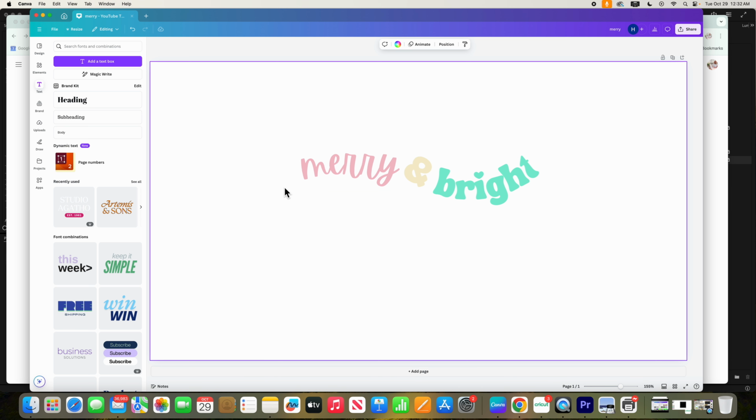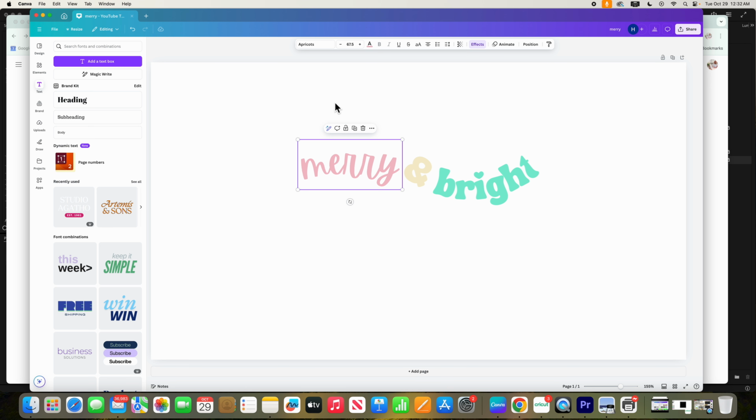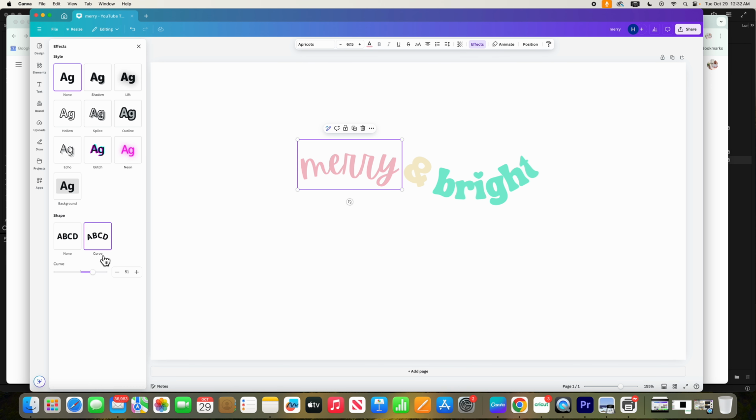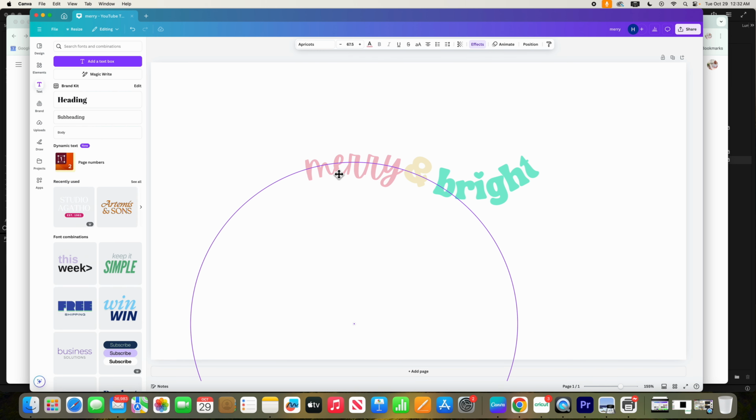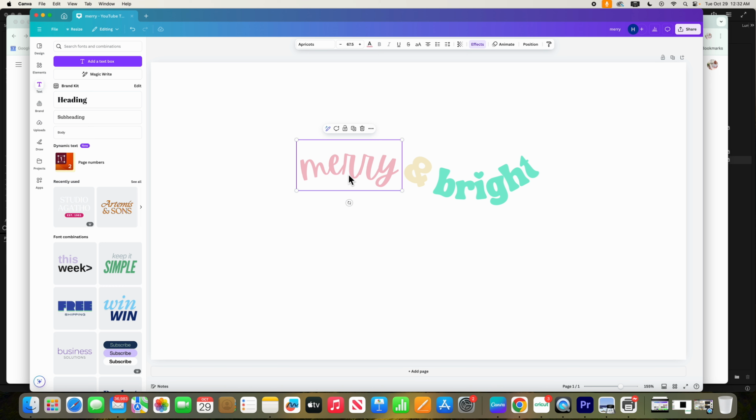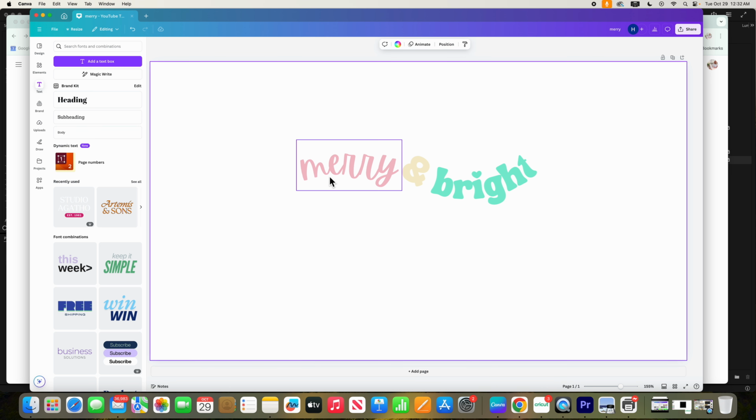The word wave. So we can take this here and actually we can give it a little bit more curve, I think. Just slightly. Based on what fonts you choose, you may have to differ the 50 and the negative 51 just a little bit to get more of a wave. It's all based on the font. But I think that looks good there.